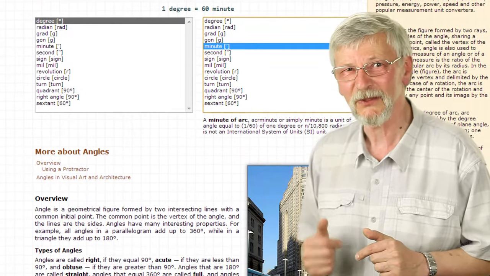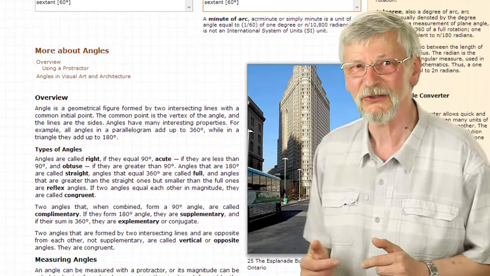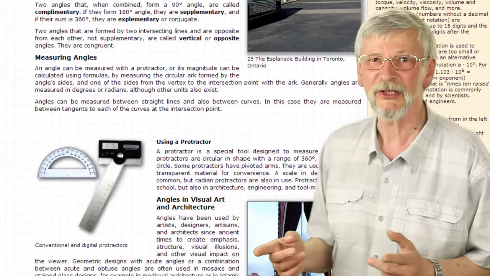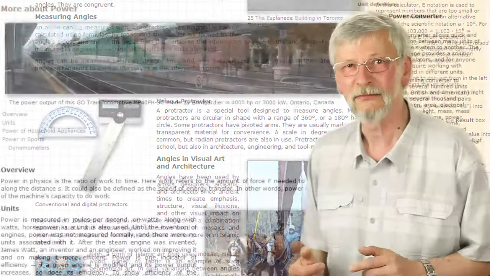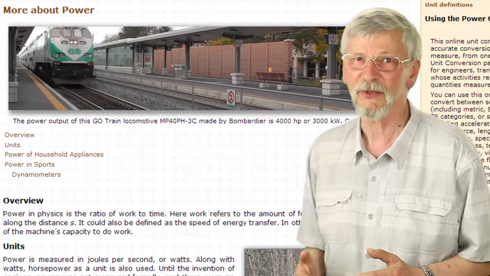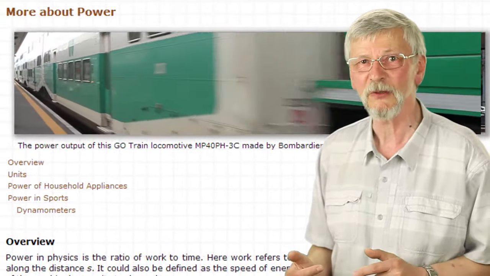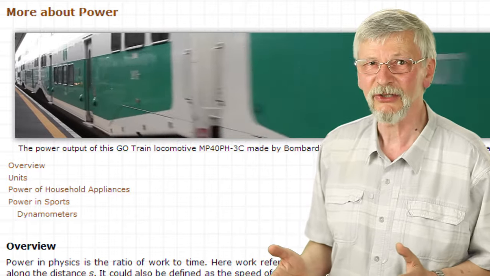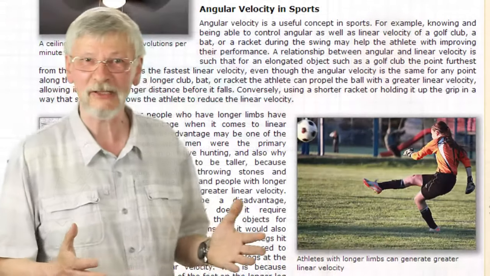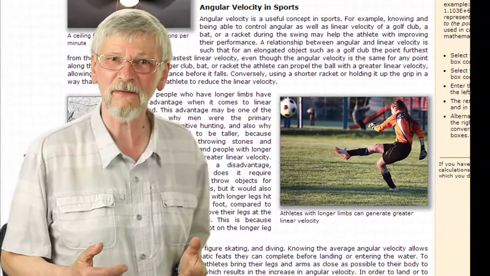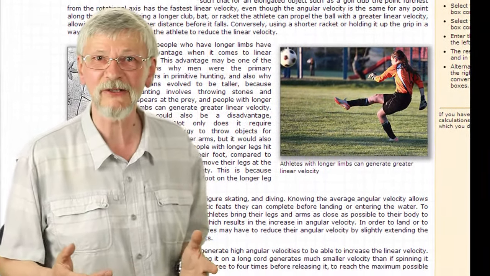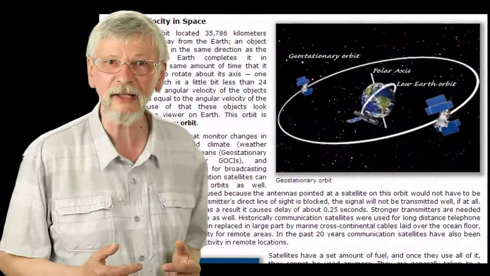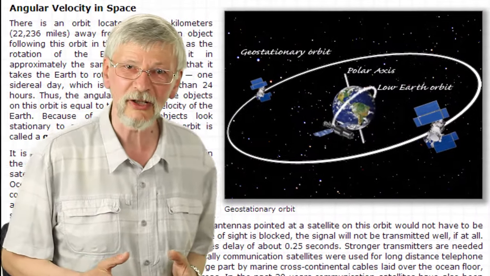The area on the right side of the page includes information about the general section of physics that the converter covers, the units used within the converter, and information about how to use this converter. Most of the converter pages have additional information about the physical quantity that the unit converter is concerned with, and various applications for the quantity and the units. For example, the article for the angular velocity converter describes how angular velocity influences the result of sport competitions, how it is used in computer recording devices such as CD recorders, and what angular velocity geostationary satellites reach.